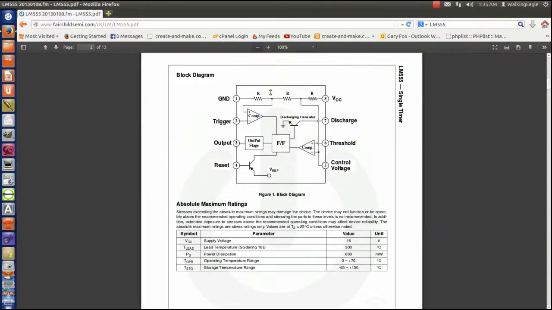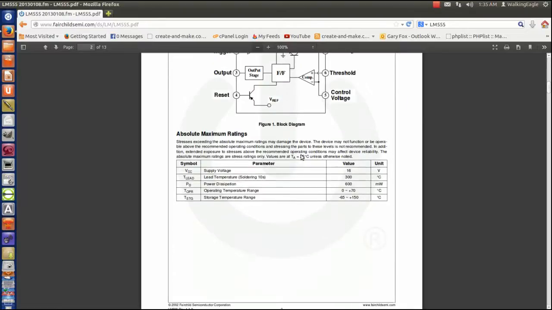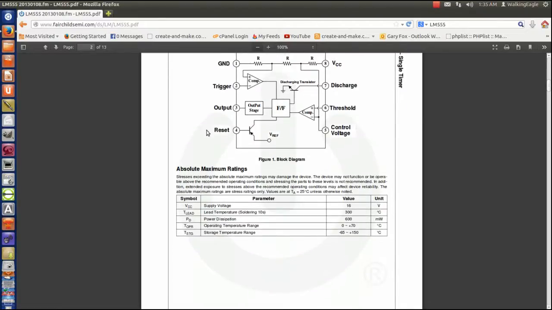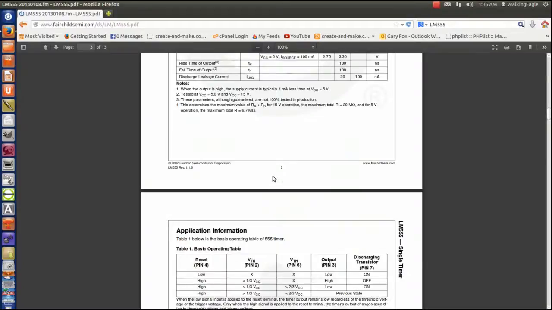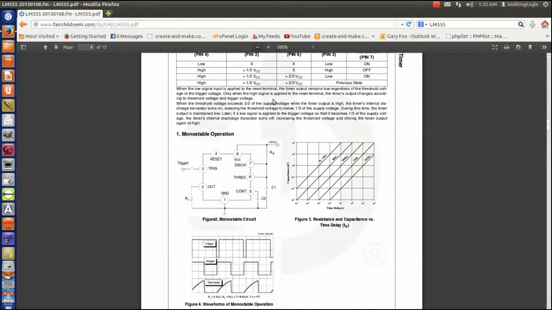If we look at this trigger, it's looking at the voltage divider at 1/3, so that's where the magic's going to happen with it. And the threshold is looking at the voltage divider at the 2/3 point, so that's where the magic's going to happen with it. So that's why they use those numbers. So you don't necessarily have to look at that little chart, and then you remember that the reset just holds it turned off. But the chart's helpful.